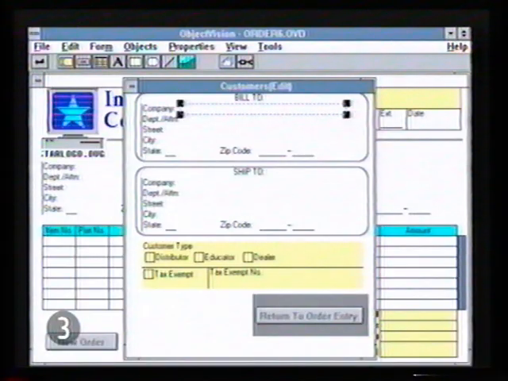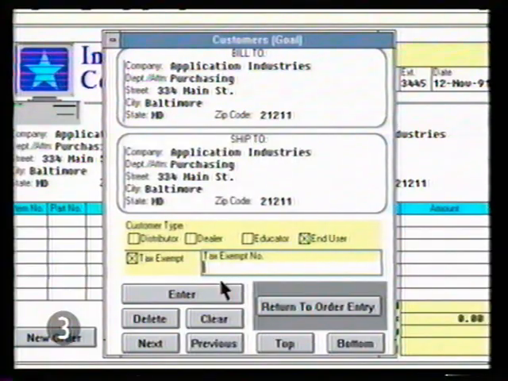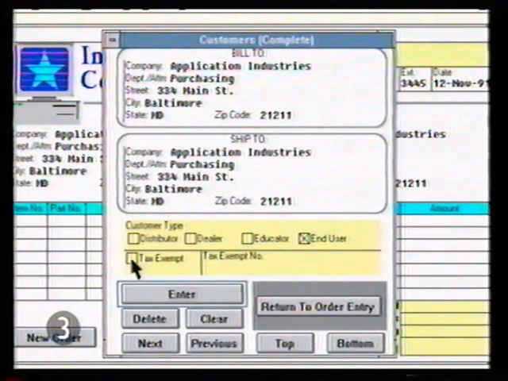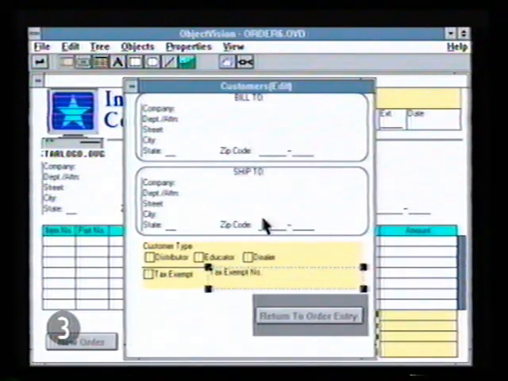While we're still looking at the customers form, there's one more field that's worth special attention. It's the field just below that deals with tax-exempt status of our customers. Remember the intelligent prompting we saw in that field? If a customer is tax-exempt, Objectvision will prompt us to supply the tax-exempt number. If the customer isn't tax-exempt, Objectvision will place a null string into the tax-exempt field and move on to the next field. Here's the value tree that supplies that logic.